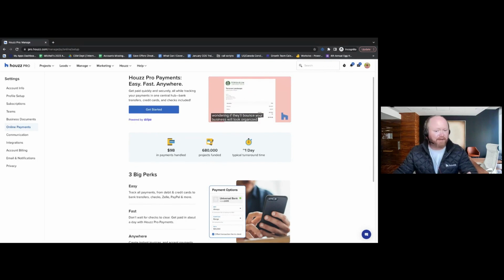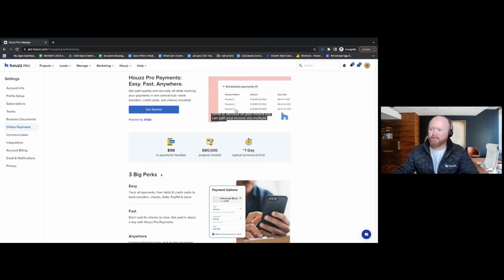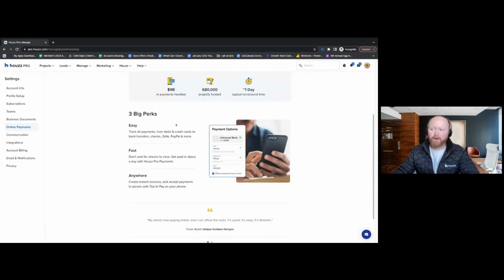If you have a business account that you're going to be linking this with, you will need your bank account number, your routing number, and your EIN number. If this is a personal account, you would need the last four of your social instead of that EIN number. But it's a fast and easy way. What we aimed for whenever we set this online payment system up is dependability and reliability. So this is the same thing that Amazon uses, Google uses. A lot of the major players will utilize this because it's a consistent way to be able to get paid in about a day as far as that processing goes.